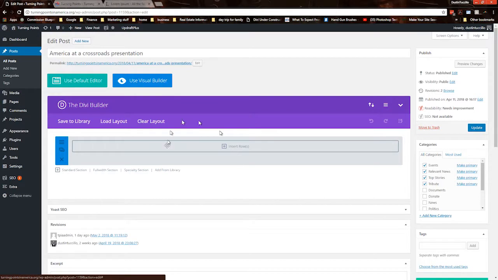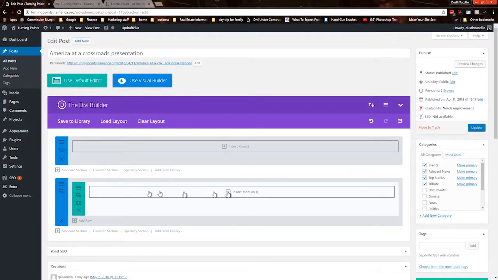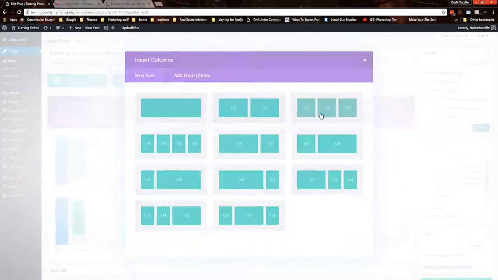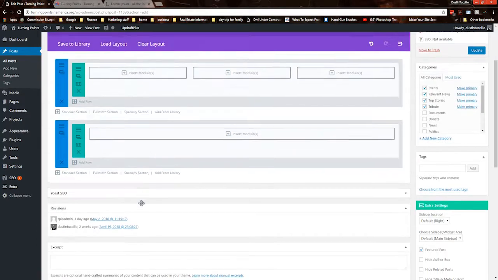All right, so here's the editing of the post. This section here under the purple Divi Builder heading, all you have for this is very simple. You have sections, which are these blue ones. You add them here, section, how many columns you want inside it. So you can divide it up into 3 columns. You can have it just 1 column across, whatever you want.